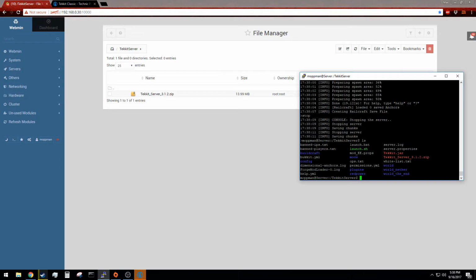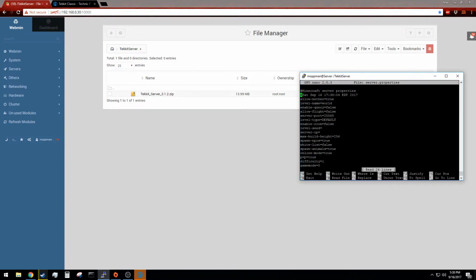The main things you'll be messing with are the plugins and the server.properties. To set up the server.properties, you want to type sudo nano server.properties. And that'll bring you to this. This is where you can change all your settings, like max players. Max players all depends on your RAM and internet speed. I have 70 megabits and 20 gigs of RAM, so really, I can comfortably run quite a bit.